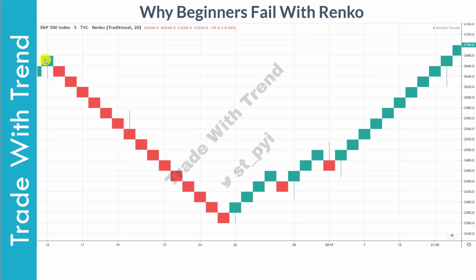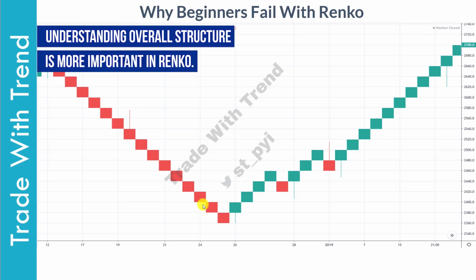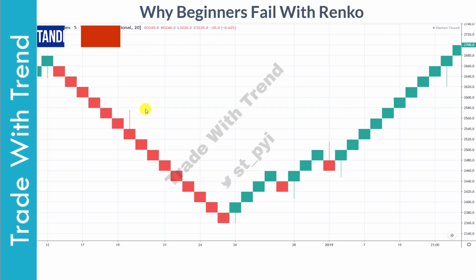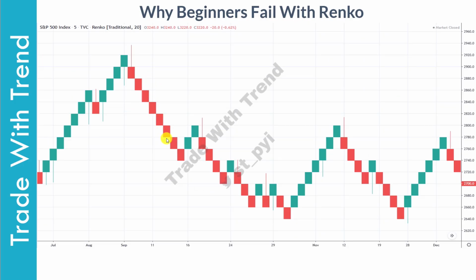So let us assume in this entire chart there is no gap that was formed. The way a beginner uses Renko chart is that as soon as they see a red brick being formed after the green brick, they go and short sell here. And similarly, as soon as they see a green brick here, they assume that trend has reversed and they initiate a long position here. Now, when a chart looks like this, that is a pure trending chart, then these strategies will work. But when a chart looks like this, this is where a beginner usually abandons Renko chart technique and moves on to another technique.